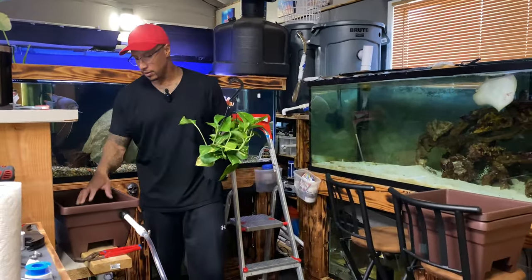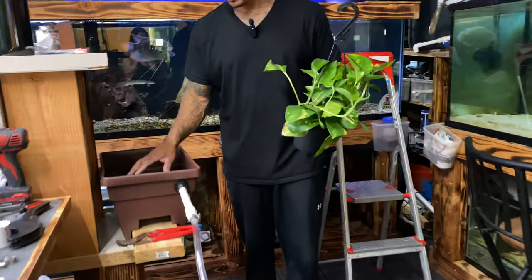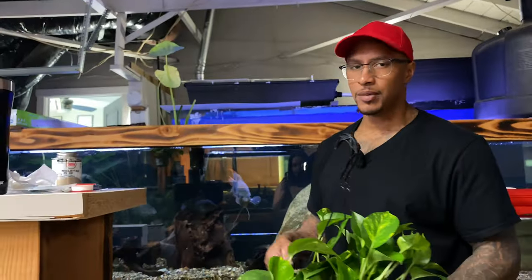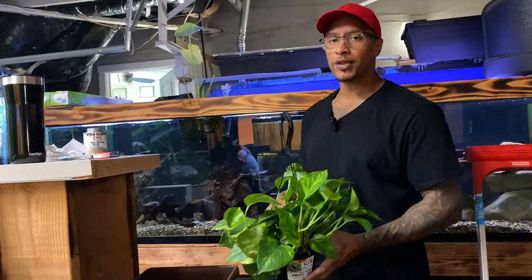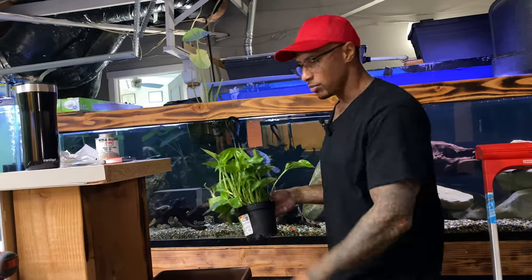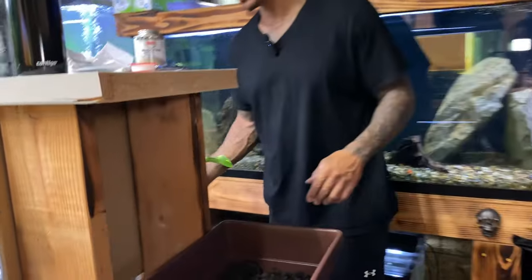I'm also going to clean some more lava rock and get some more lava rock ready. So I don't know if y'all wanna see this process. The neighbor is getting his roof done, so it's pretty loud out there. So I'll probably have Aida record from the garage, and then we're going to move on to this next step when we plant the pothos. Let's get to it.